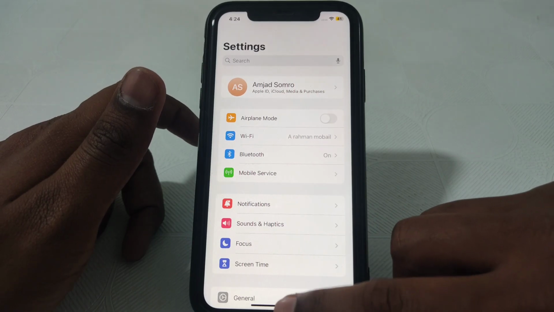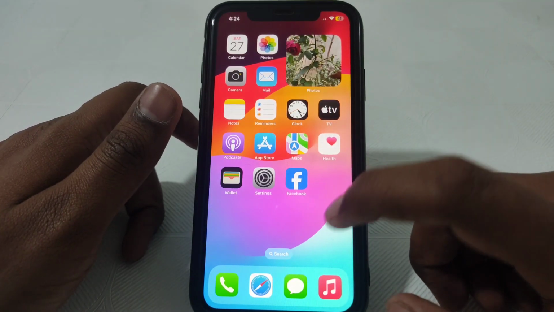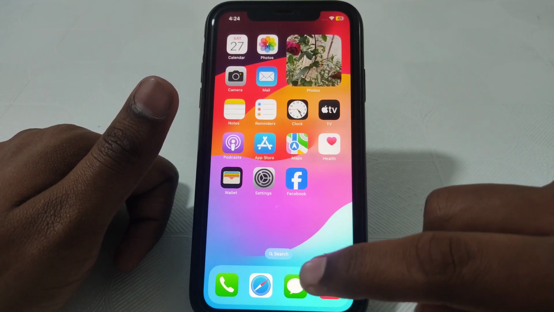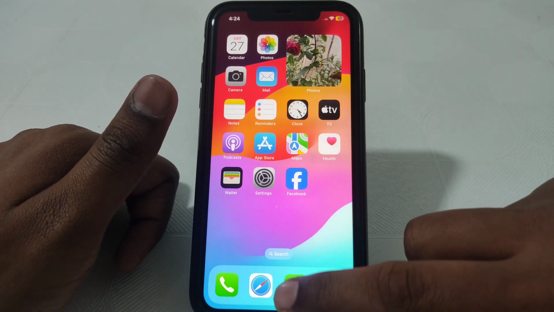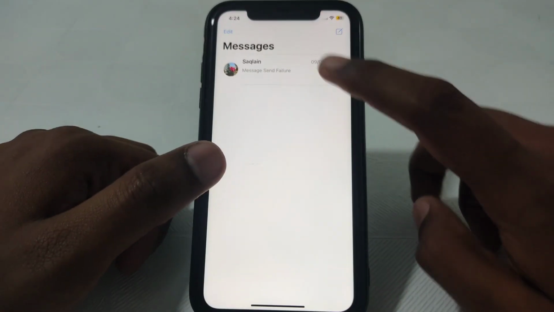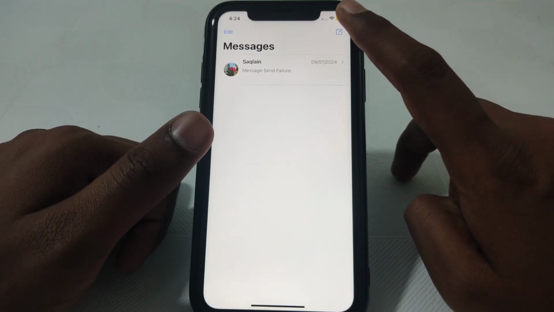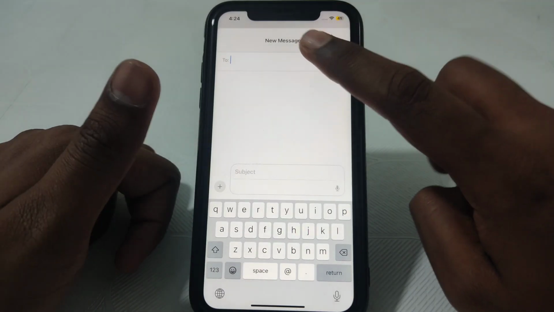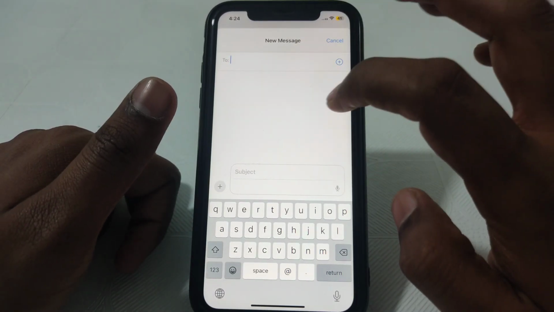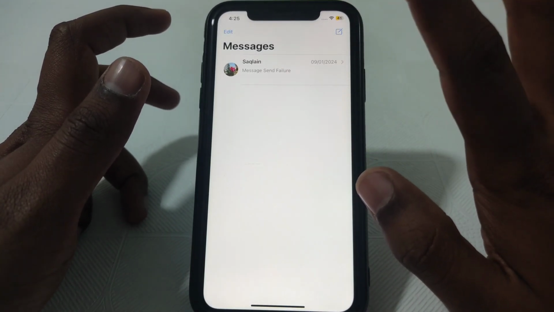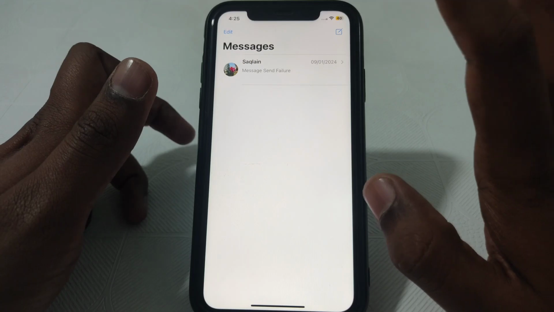If it is connected to internet, you have to simply restart your Wi-Fi router so that it can work properly. Now if you want to fix your contact poster, the first step is that you can simply fix it from the iMessage. For example, if you have an iMessage and you have sent the person a message, then you can simply go for that icon here, and you can simply edit that person's contact poster in your iMessage section.